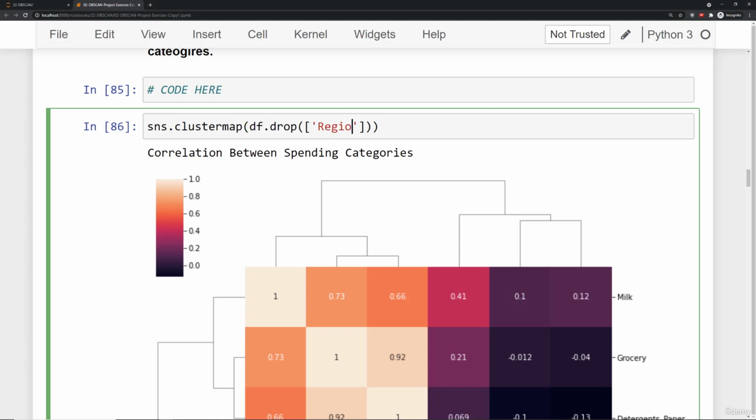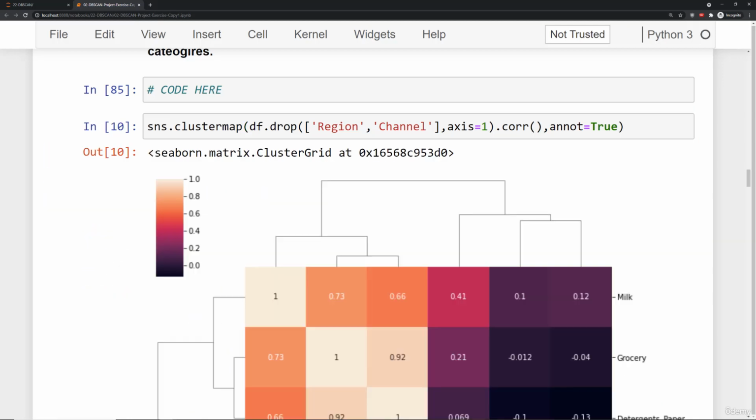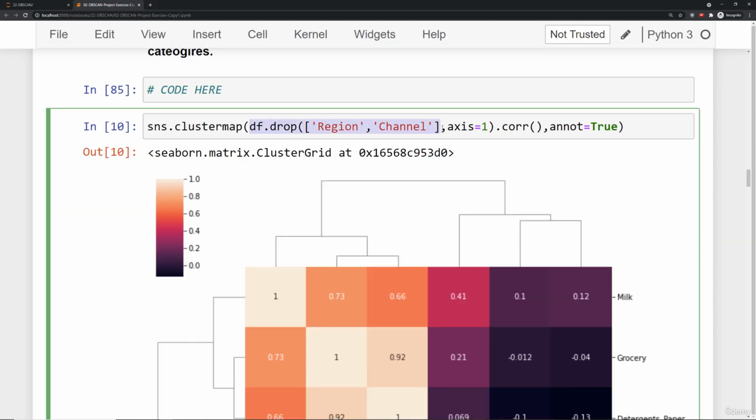So we'll say drop the region column and drop the channel column, and then say axis is equal to 1. And then remember, we're interested in the correlation here, and we also want the annotation to be true. So when you run that, what's happening here is we're getting our data frame, we're dropping the region and channel along axis equal to 1.